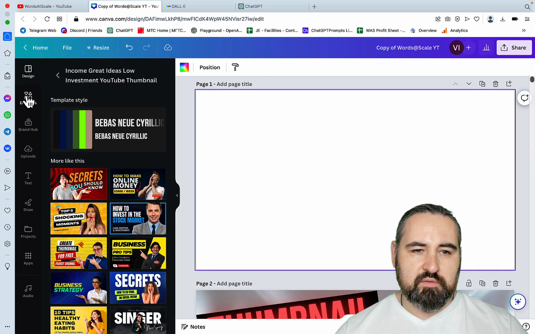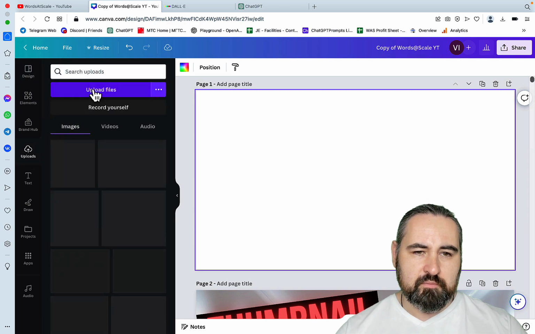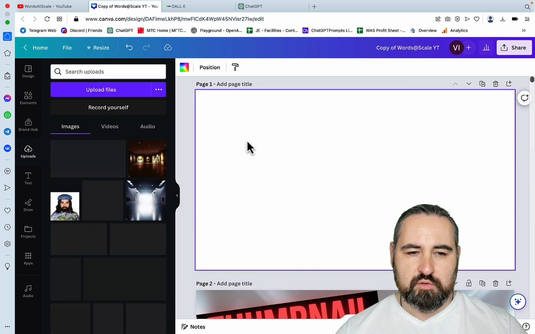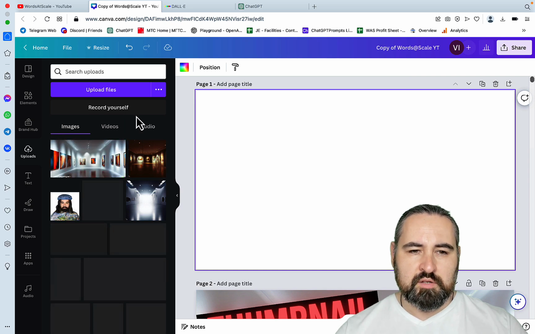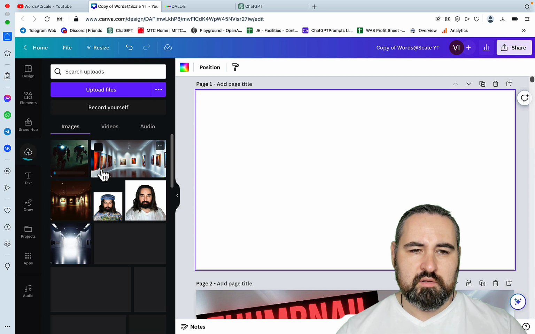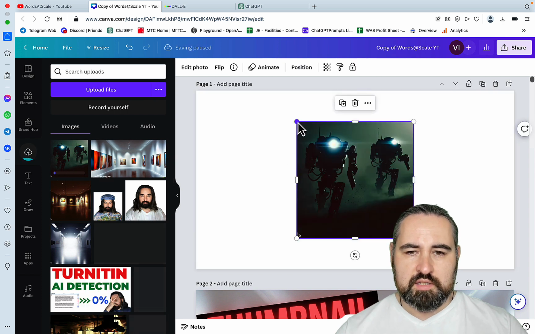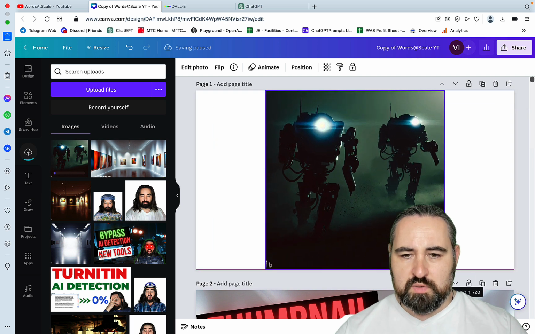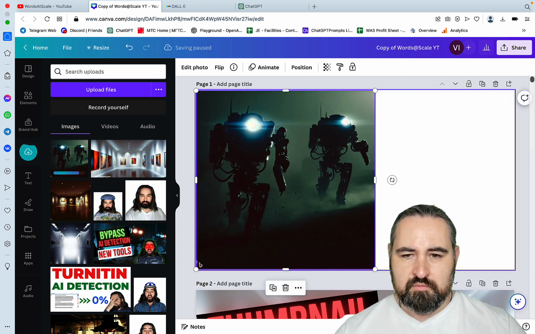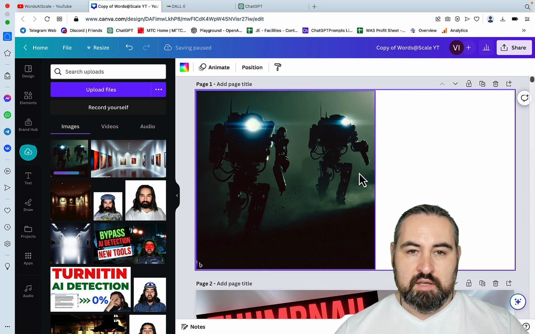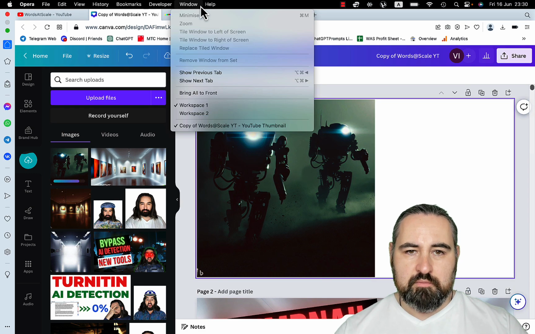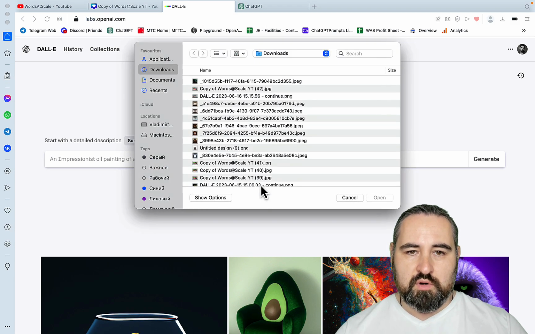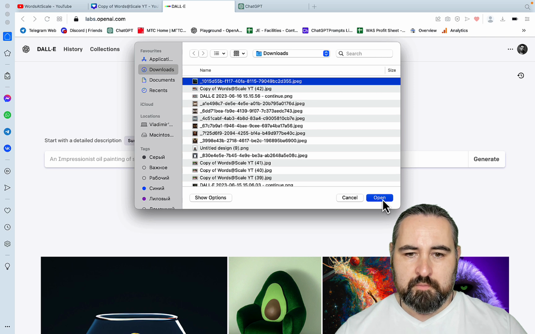However, what happens if you upload it to Canva? It just won't be wide enough, unfortunately. So if you just upload it here, you can see that it's just not fitting. So at most, it's half of the screen. And we need the other half. That's why I'm using Dolly. And believe it or not, I'm using Dolly just for this one feature only.